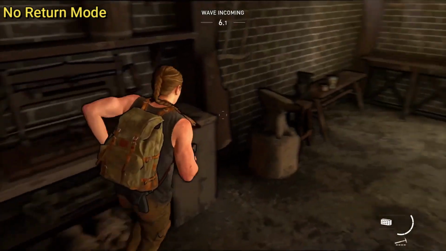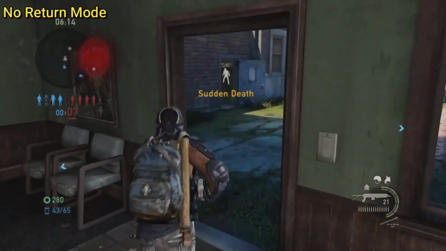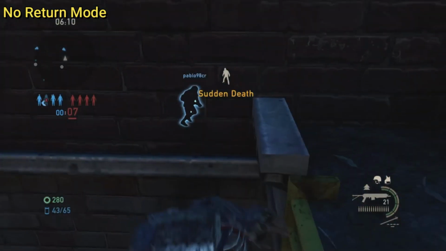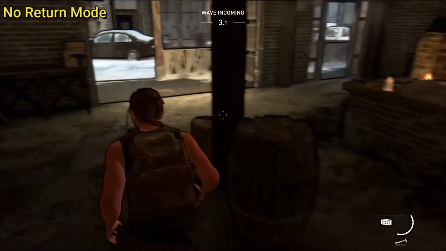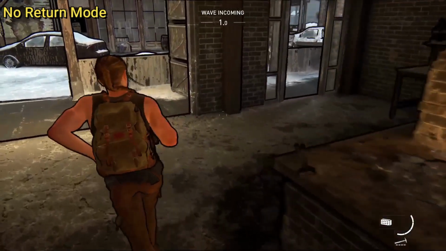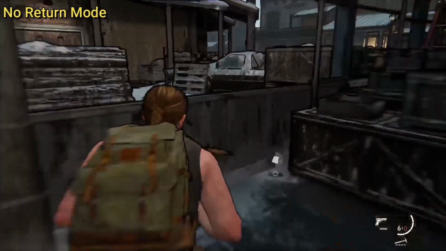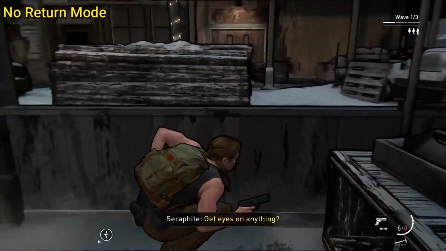Number 3. No Return Mode. Despite the overwhelming desire for a sequel to The Last of Us's multiplayer-based Factions mode, Naughty Dog took a step in a different direction with the introduction of No Return Mode. A roguelike experience that is filled with unlockables, challenges, and a nice variety of stages, battle scenarios, and boss battles.